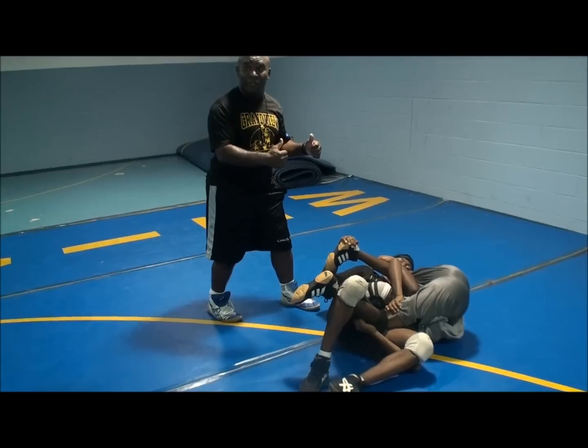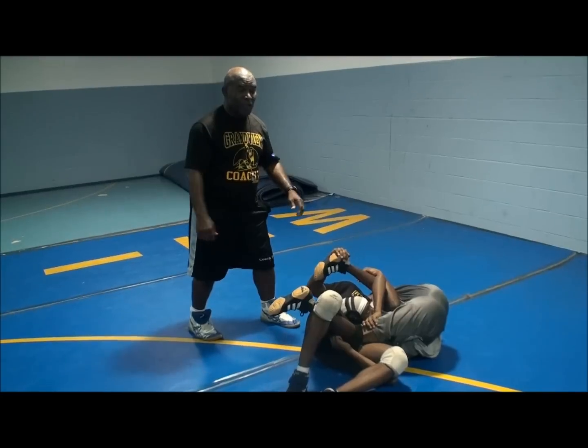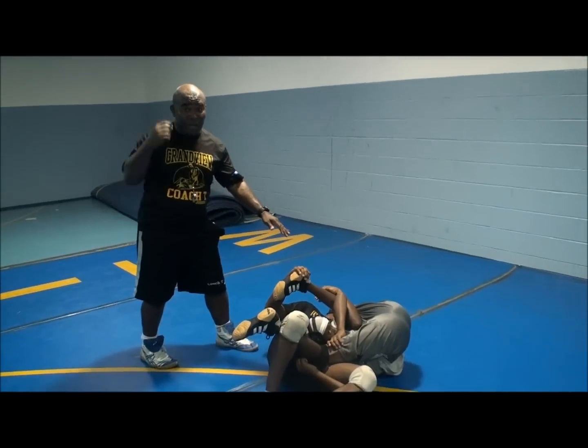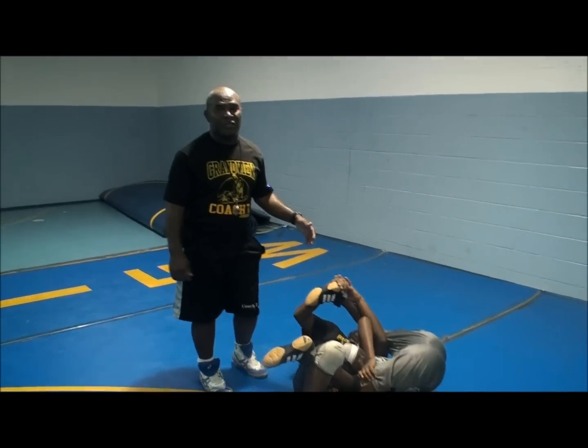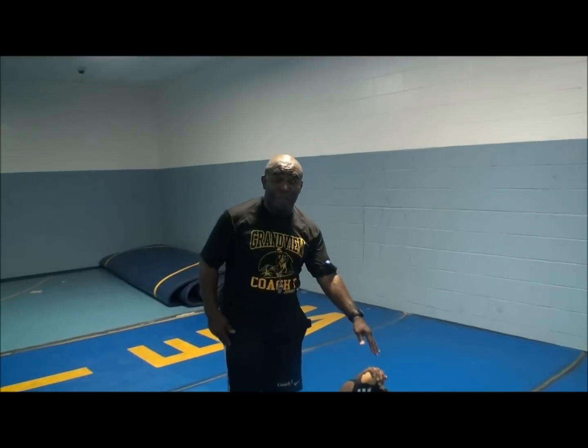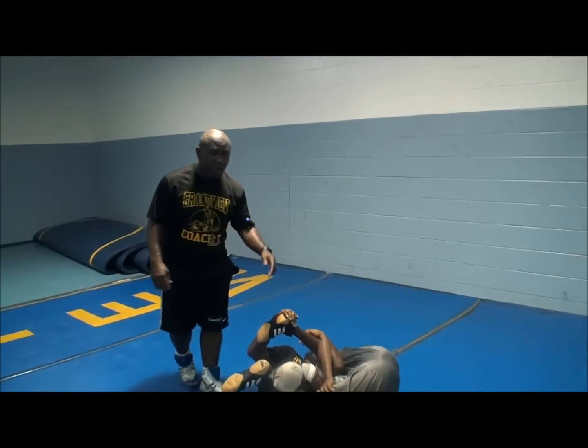Be very careful. This is a very painful move. It's the second most painful hold in wrestling behind the guillotine. So just playing around in practice, you can hurt somebody. So be very careful with this thing, okay? Generally nowadays, when the referees see this, they'll hit the mat right away. So even if the guy's not pinned, he's in so much pain, he wishes he was pinned. So anyway, that's how we figure out with a cross leg.